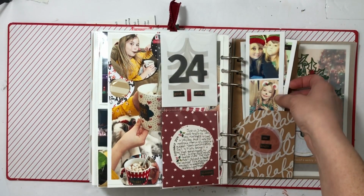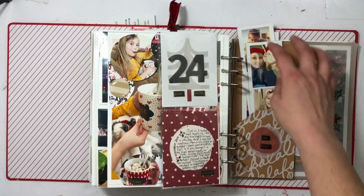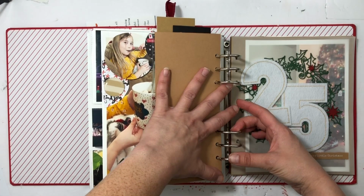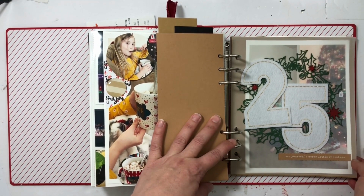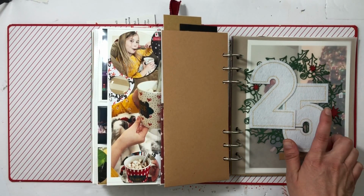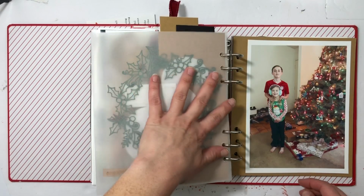24, I just did some photo strips of the kids and I, and then I matted them with some cardstock. And I used another project from my prep pages. And then I go into 25, and this album can literally hold nothing else. I had a few more stories that I was thinking about including, but I can't hold anything else. For 25, I just used the large numbers and a cut file that a friend cut for me last year, and then I move into the photos.